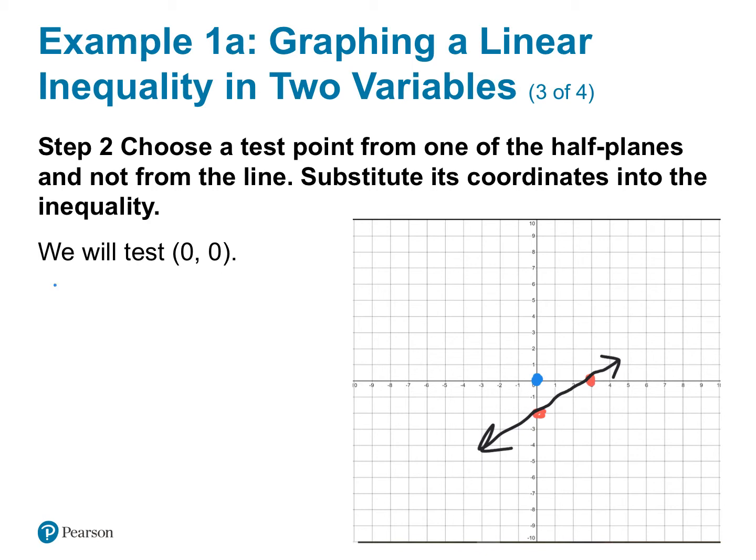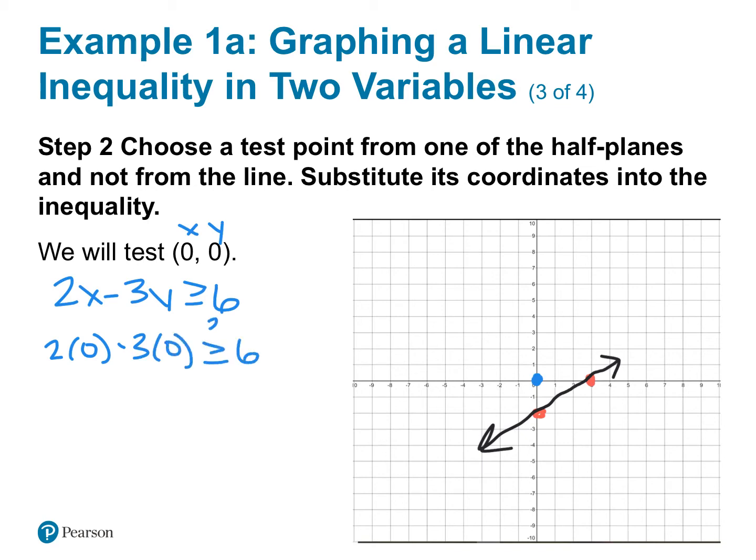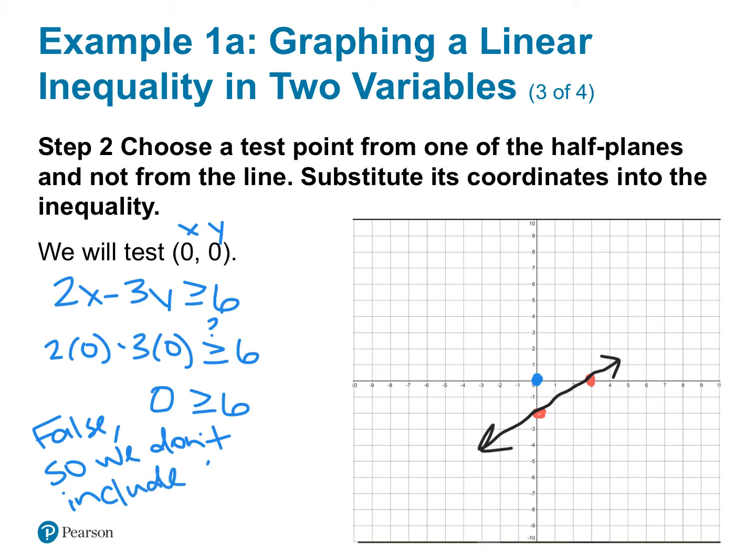So here was our original inequality. We want to know if we replace the x and the y with 0, is this true or not? Let's go ahead and try it. Is this true? So we'd have 0 minus 0, which is 0. Is that greater than or equal to 6? No, that is false. So we don't include 0, 0.